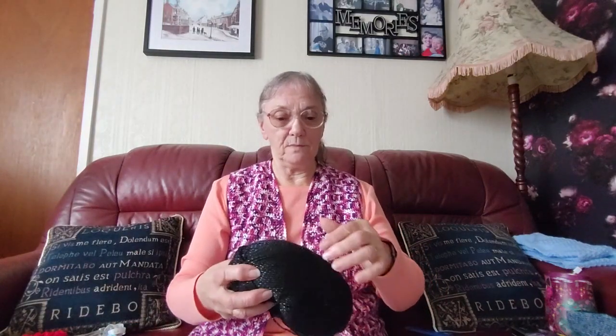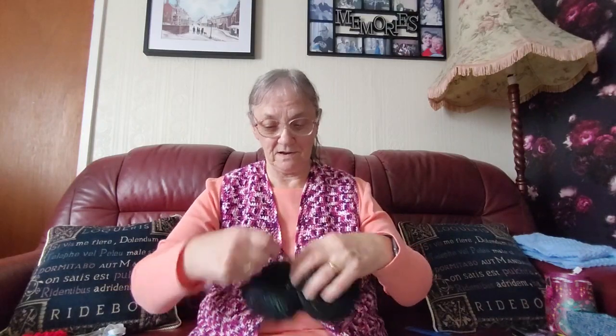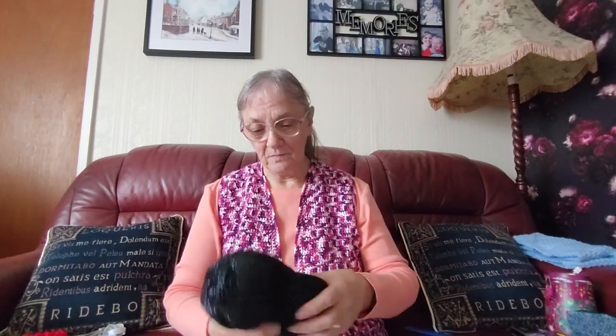I'm just going to pull this little bit out that I've done here, because I know I cannot do any pattern — I can't see the pattern. So I'm just going to cast on the stitches and do the plain stocking stitch for Claudette. Pick the ball up and wind the ball back up. It was one of my hairs that looked like it was part of the glitter in here, but it was shining white through it — I've got some white hairs, some grey hairs, some brown hairs. So that's what I'm going to start doing now — start Claudette's and see how much I can get done before the light disappears. At least if it's just plain knitting I can probably knit a bit longer than I could with anything with a pattern on.